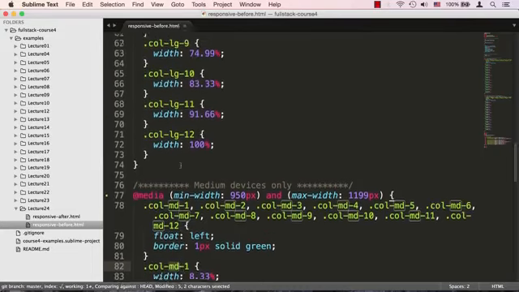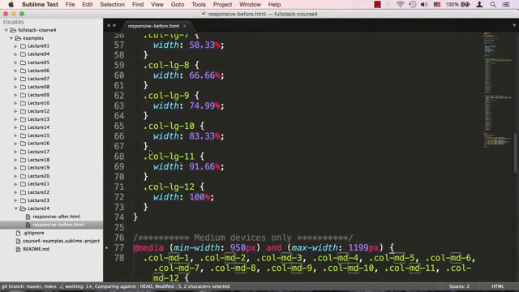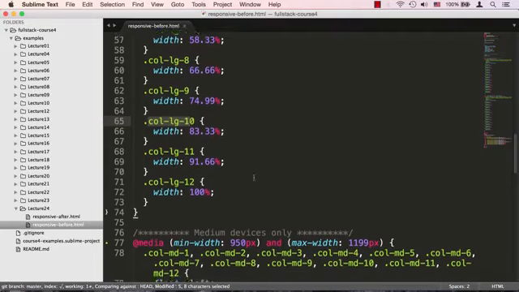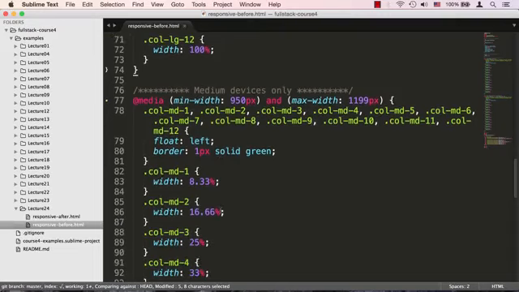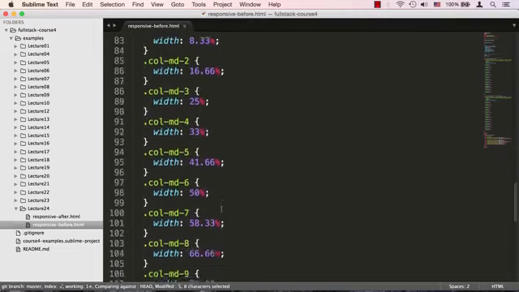And for a larger device, I could express the same thing with LG, large device classes. So I could give the same element 2 different classes, and I'm guaranteed that only one of them will apply at a time, since my media queries don't overlap. Both classes will never exist at the same time. I could define more of these media queries, but for demonstration purposes, let's stop here.